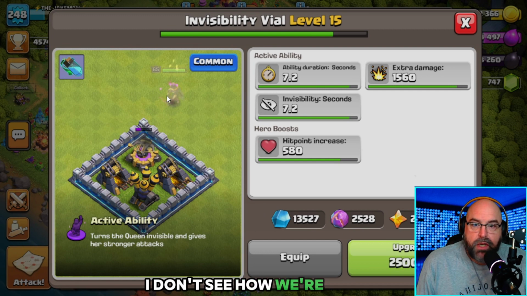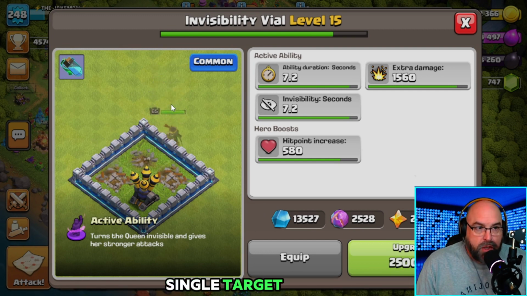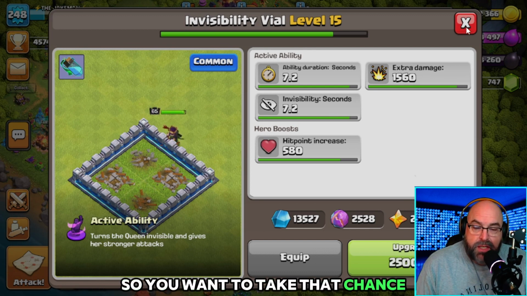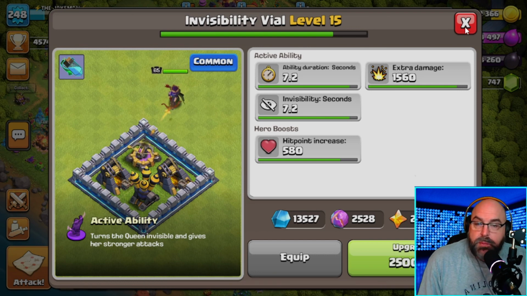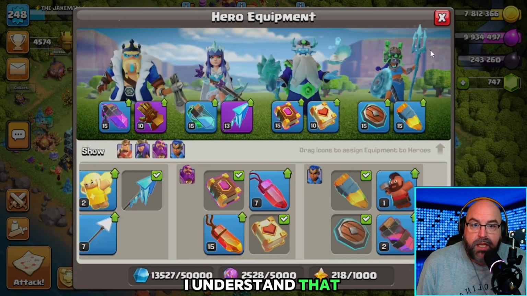I don't see how we're going to get away with that when there are single target Infernos, and you just don't know if you're going to be running against those. So do you really want to take that chance? I guess you bring an Invisibility Spell with you just in case. That's completely up to you. I get it. I understand that.